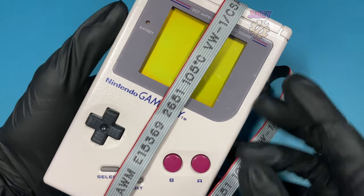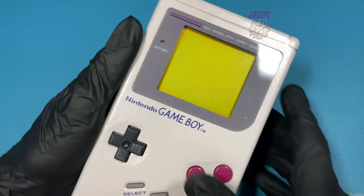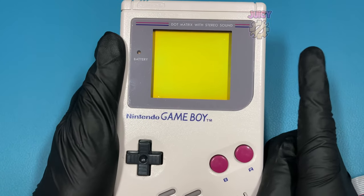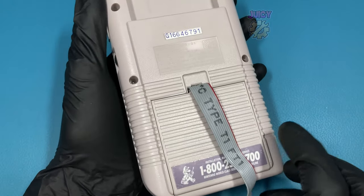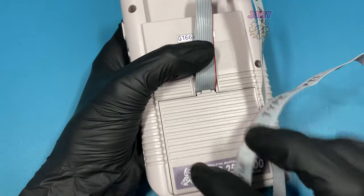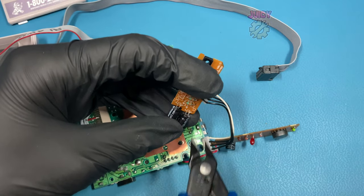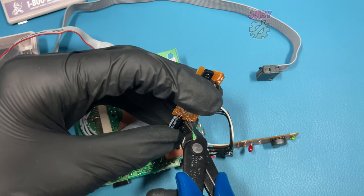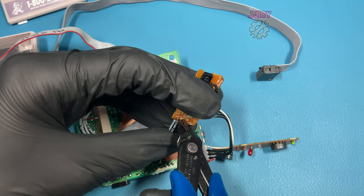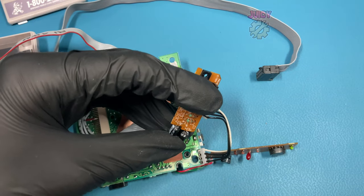I have actually replaced several capacitors myself and I've got several guides - one of them you can watch in the i-card on the top right on how to replace capacitors. As you can see, I'm just replacing some now on a different Gameboy. You can find plenty of capacitor kits online to purchase. However, if you are doing hundreds of these, then you can just buy directly from component manufacturers in bulk at a very cheap price. It's definitely doable, and I would love to see these companies take this approach in replacing the capacitors in old consoles.